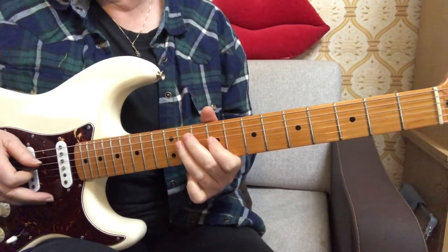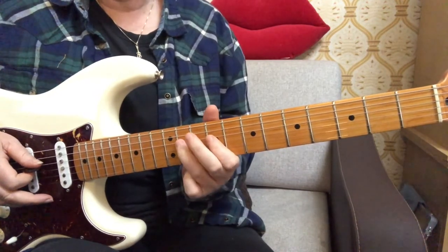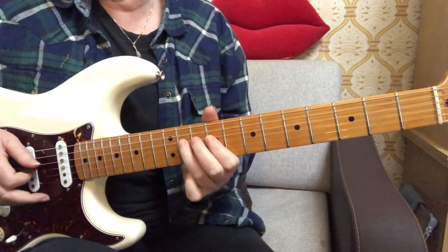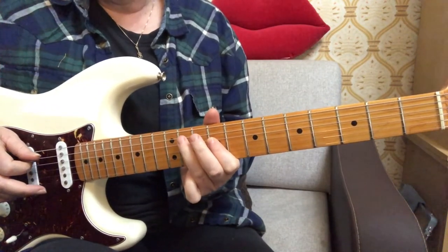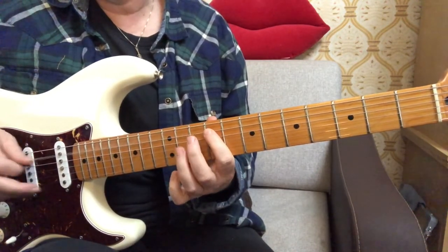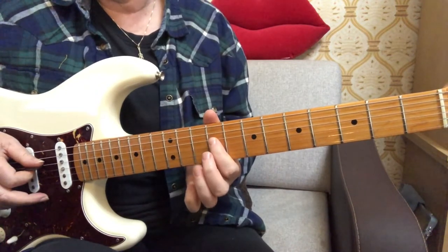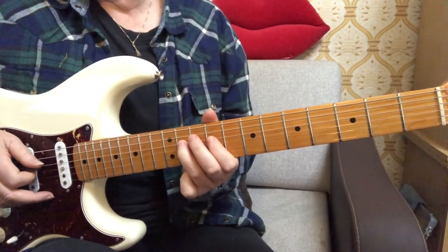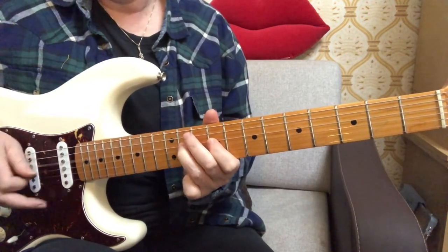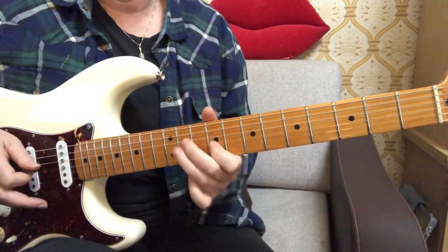Okay, now the next half is 4th string, 11th fret, 3rd finger, pull off to the 1st finger, now go to the 5th string, and now go to the 1st finger and do a hammer-on to the 3rd finger, and then 1st finger on the 4th string. So that comes after the.